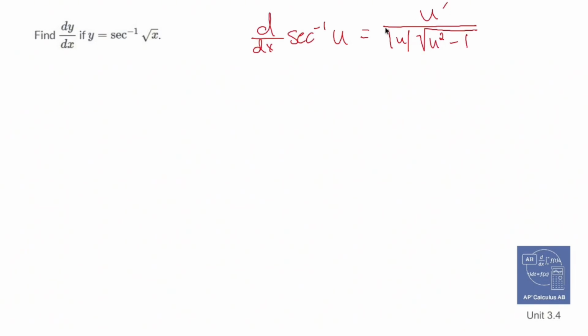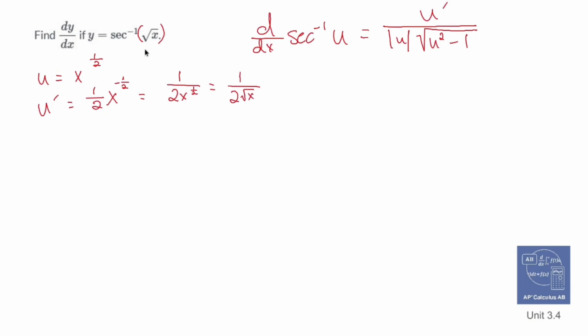All right, so let's look at this in kind of 3 parts. We have the u is going to be the square root of x, but I'm going to call it x to the 1/2. Okay, so looking at this in 3 parts, u prime is going to have me use the power rule, drop down the 1/2, subtract 1 from 1/2, and I get negative 1/2 as my exponent. Cleaning that up a little bit, that's going to look like 1 over 2x to the positive 1/2, and that's going to look like 1 over 2 times the square root of x.